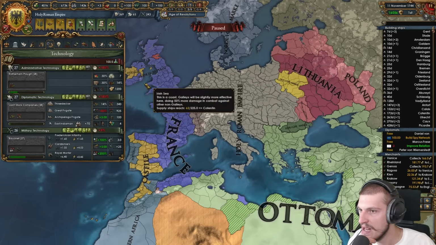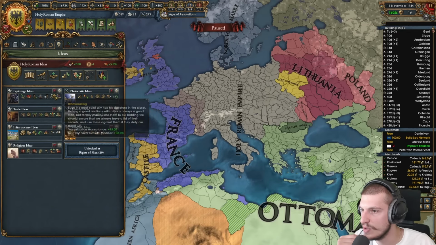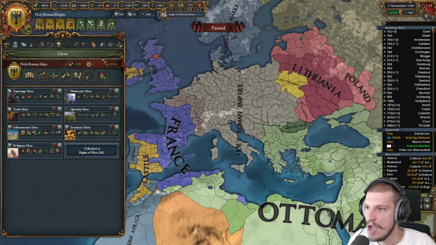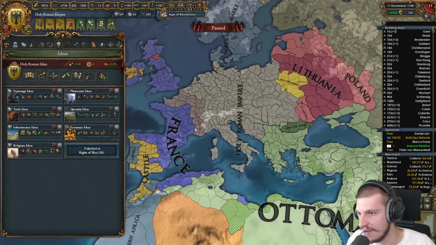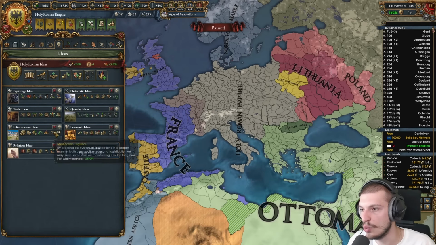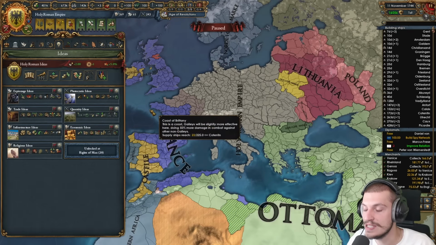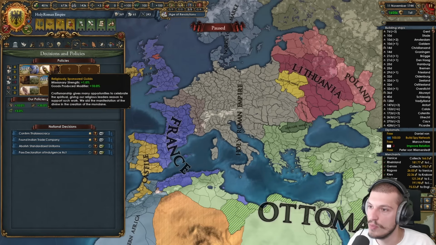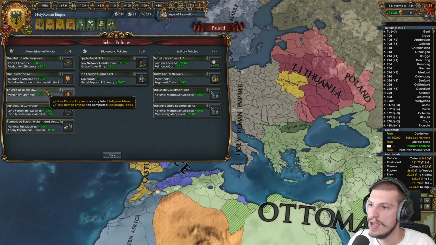I absolutely love it. In the tech department, 100 innovativeness ahead of time in every single tech. And for the ideas, we got espionage, Pluto, trade, quantity, infrastructure, economic, religious. Obviously, all of these ideas right here are to maximize the economic capacity of the country, with all of these other ones sort of acting like supportive ones, along with giving very nice policies that we're going to take a look at right now, such as this one for provincial trade power, the goods produced one, more goods produced in global trade power, and then an army one.